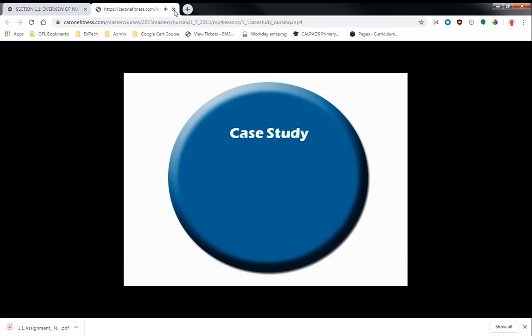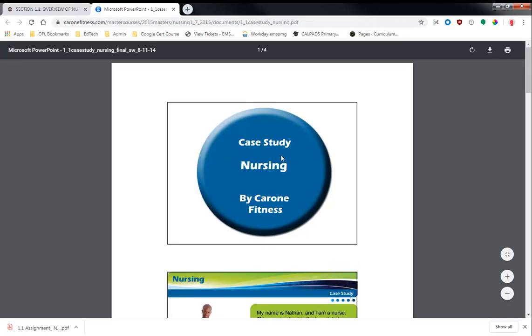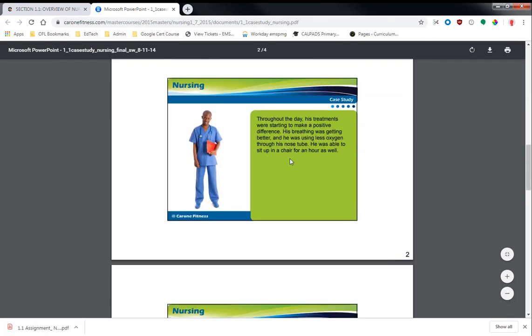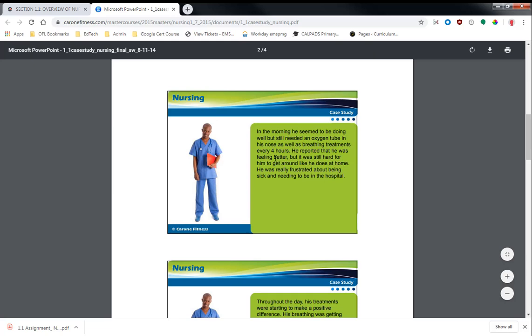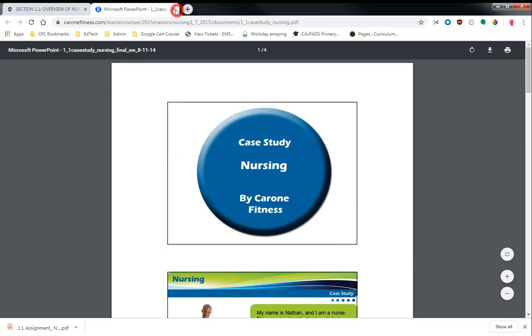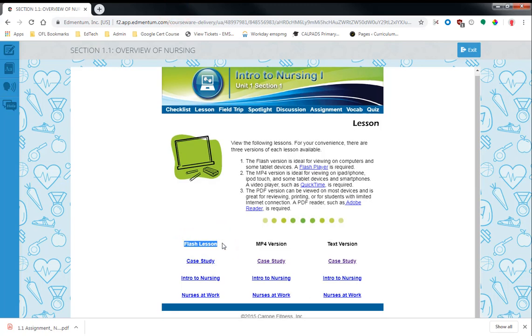That's your option number one, and then your second option is this text version, and this is going to just give you a super easy to look at version. If you don't want to have it read to you out loud, or you just want to do your own reading, you can definitely do it through there. I don't recommend this Flash lesson. It should work on Chromebooks and across the board, but it won't forever, so it's not the best option to go with. MP4 is the way you want to go.